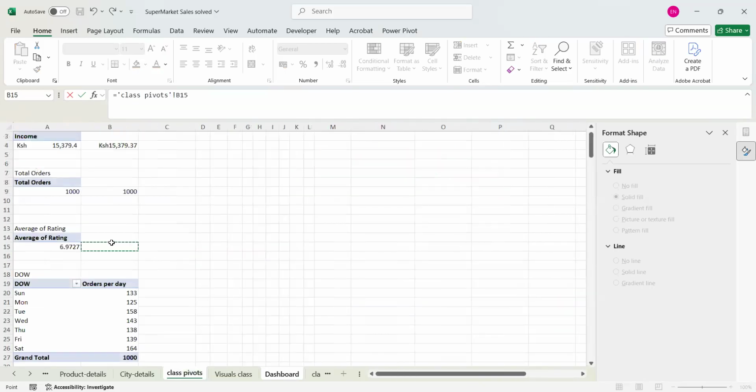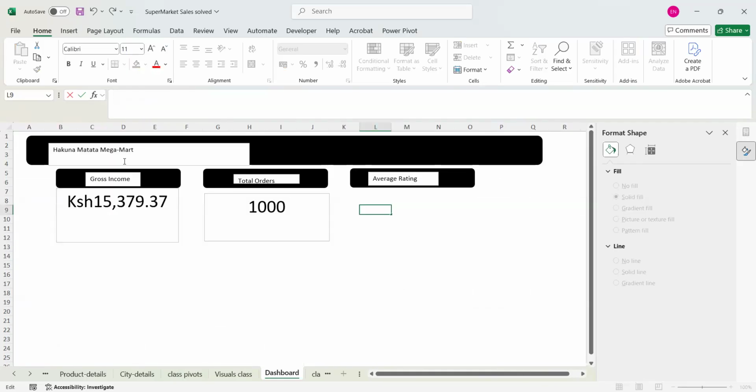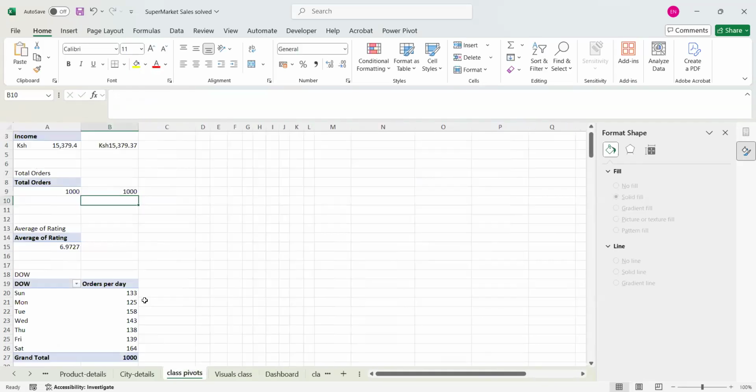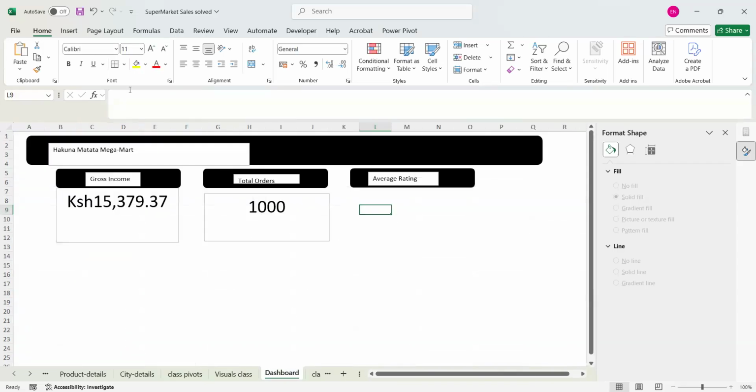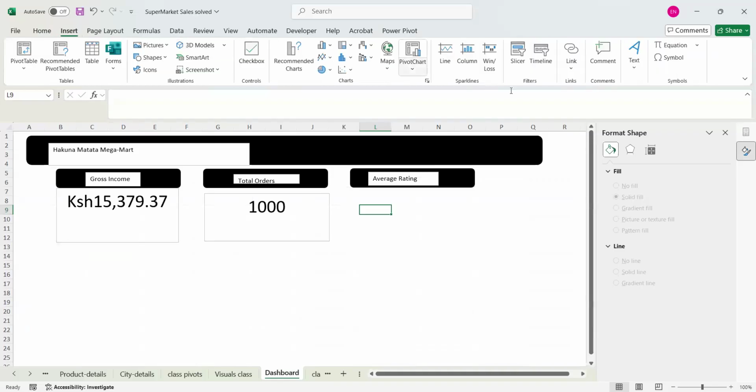So rating, the same way we had done the same. Then you can come and reference it. Let's press insert our text.